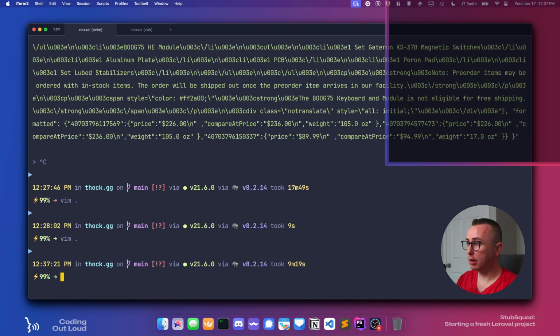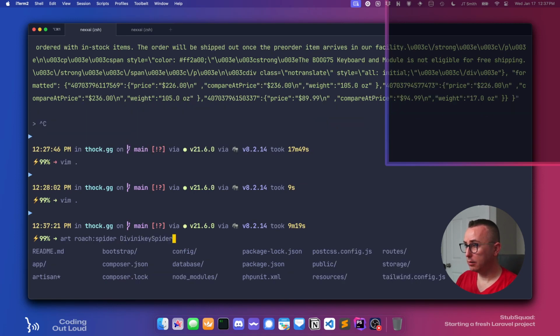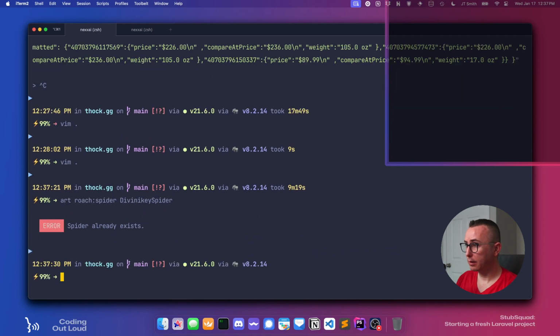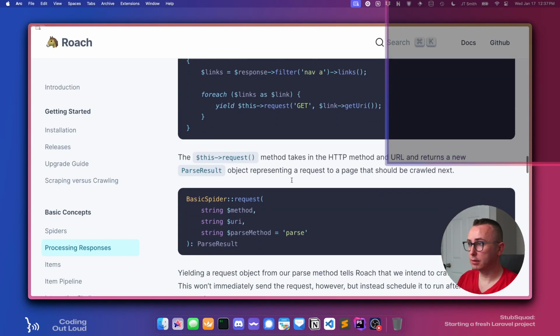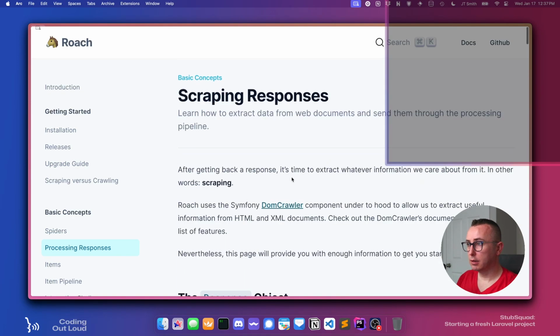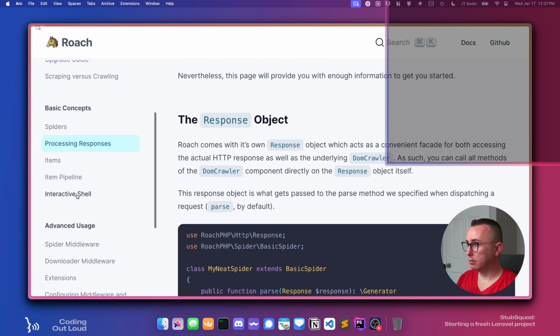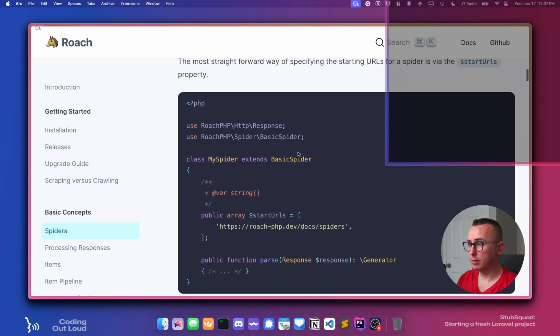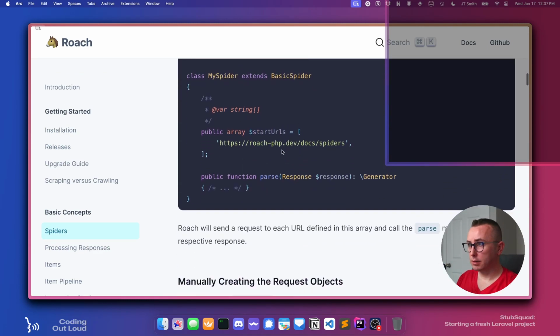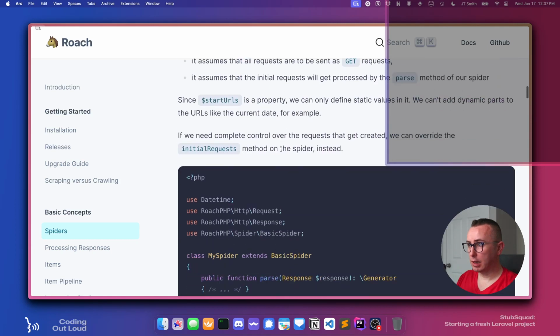So if we say art, roach, spider, divinity spider. Oh, okay. What? How do we run this? Is it not spider? Spiders. Okay, so we're giving it that.